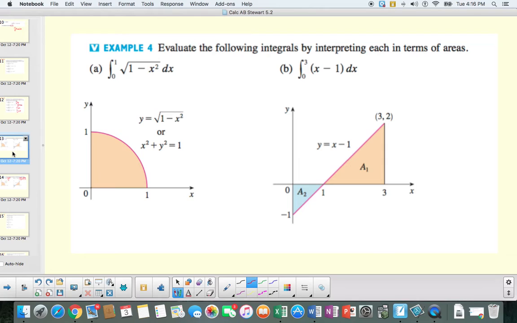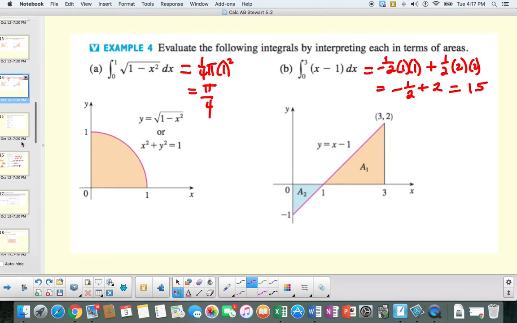All right, we can evaluate integrals not just with brute force, but with geometry. This figure is actually a quarter of a circle, and we can find the area of a quarter of a circle with geometric formulas. Now, this area is just a sum of triangles. So this triangle has a negative area, this has a positive area, and if you find the net area, you will find the actual value of the integral. Go ahead and try that and compare your answers. And here are the answers.